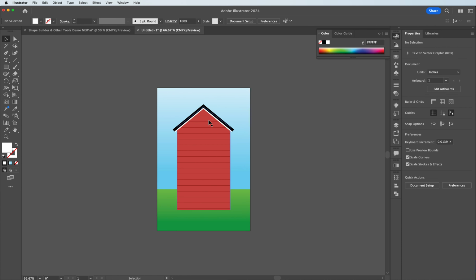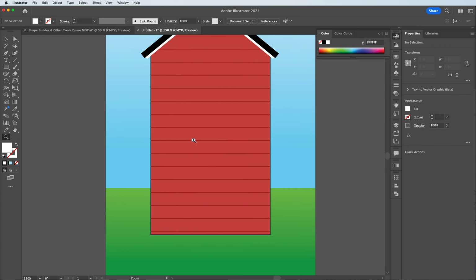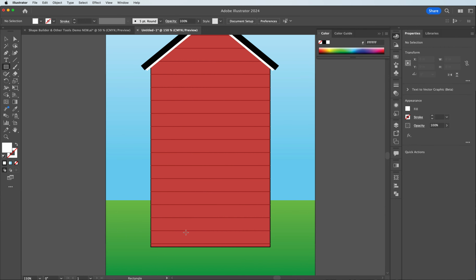Next, we want to think about adding in a window, or maybe you want to add in a door. We can think about those elements just to break it up and think about how this can be more enhanced. I'm going to start out with a door for our shape. We're going to click on the rectangle tool, and I can click and drag from the bottom of our shed.